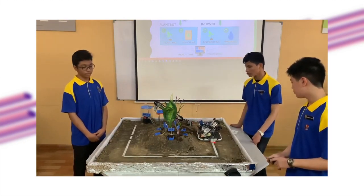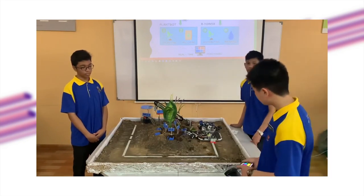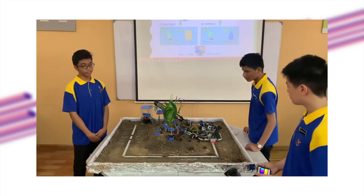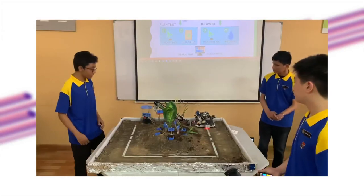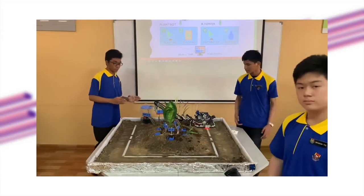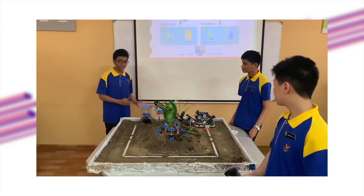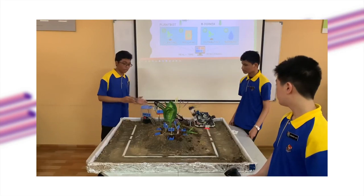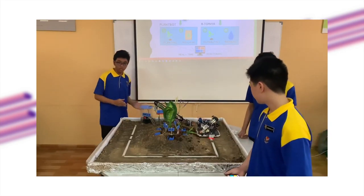When it reaches hole 2, the planting begins, and soon after that, the process of mulching will begin. After the process of mulching is done, we will return back to the base. So basically, the archer knows when to distribute the plants to the robot by using an ultrasonic sensor, which helps it detect the presence of the robot. By then, it will activate the motor to distribute the plants to the robot.